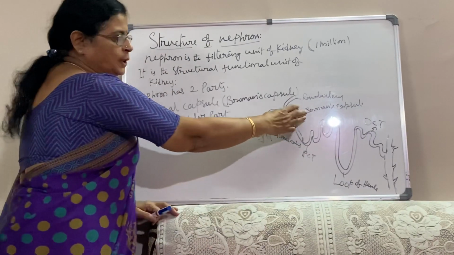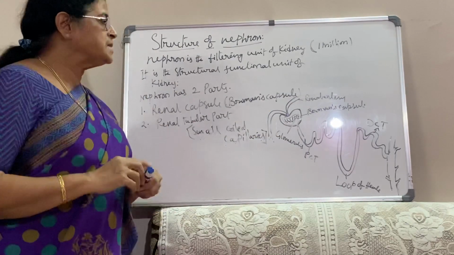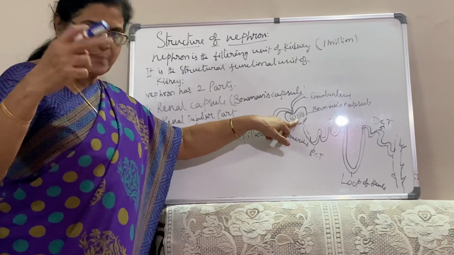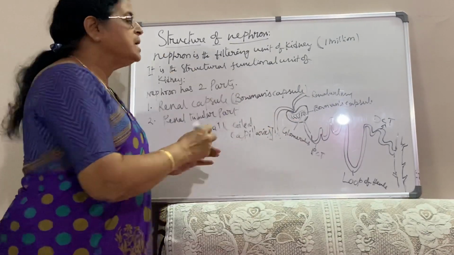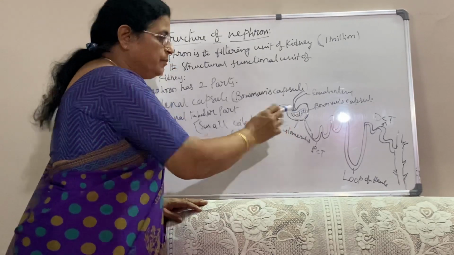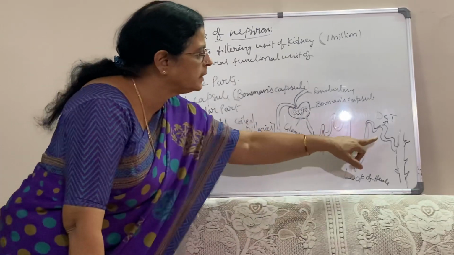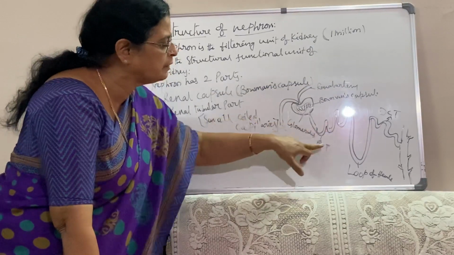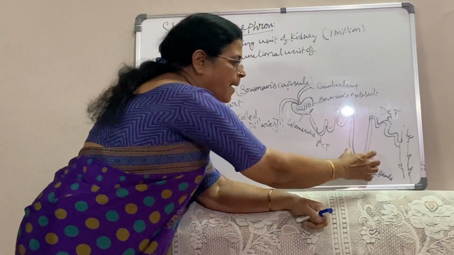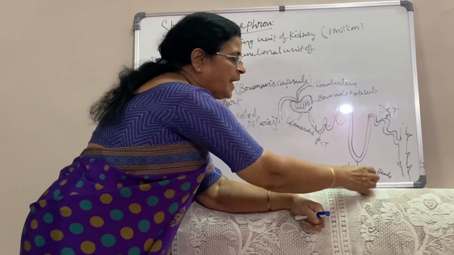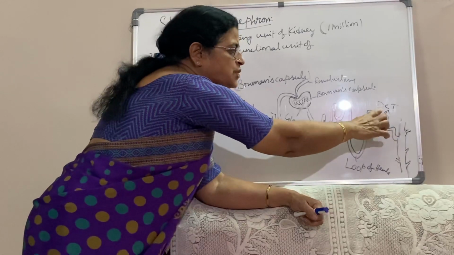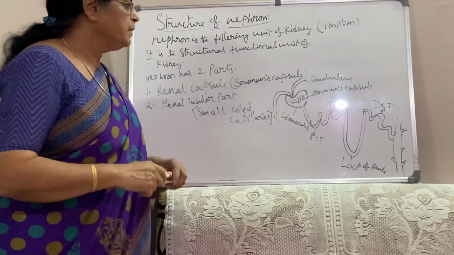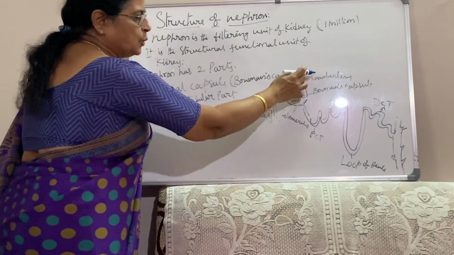Again, the capsule is called the renal capsule or Bowman's capsule. It has a large number of coiled capillaries surrounded by squamous epithelial tissue. The tubular part first has the convolutions, the proximal convoluted tubule, and the U-shaped tube is called the loop of Henle. Again the convoluted part is called the distal convoluted tubule, and it is connected to the collecting duct.